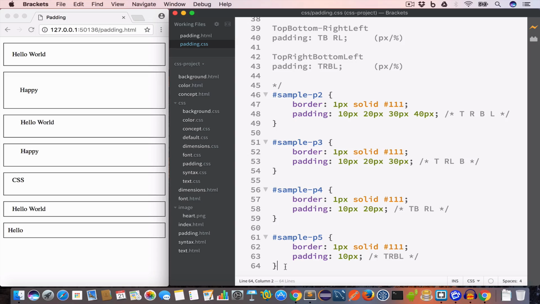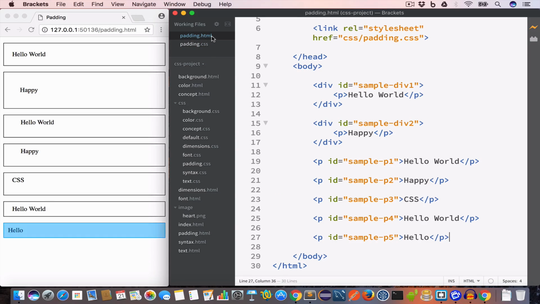We can make a child element inherit the padding value from its parent element. So let's say inside our HTML file, we have a div having ID sample-div3.